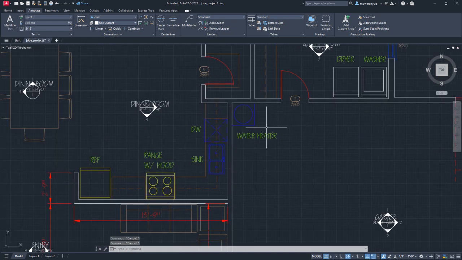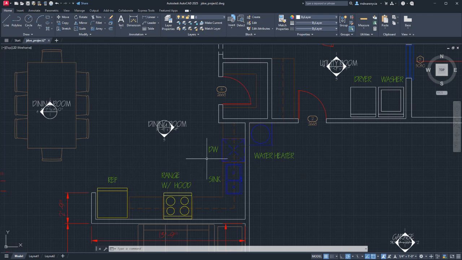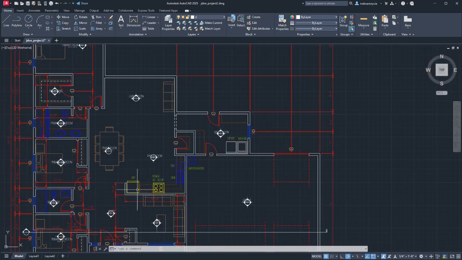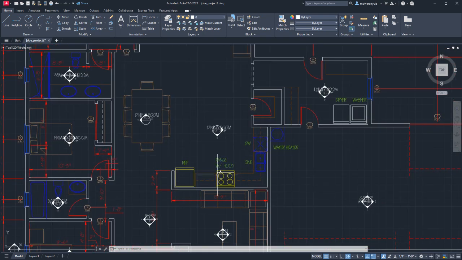I also put these on layers, so the dishwasher and sink are on plumbing, and the range and the refrigerator I put on electrical. Technically, some of those should probably be under a new layer called appliance, but I'm not trying to overload you guys with layers. Again, I'm not doing National Building Code or International Building Code or ISO 13, whatever it is. So for this, just label these in a way that's appropriate for the size, but don't go crazy on it. You don't have to do annotative. Just do 8-inch tall text and put it there, just to label what those are.